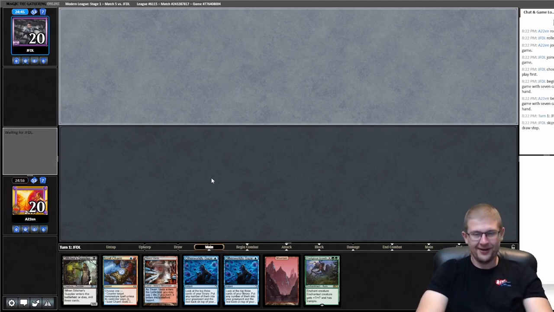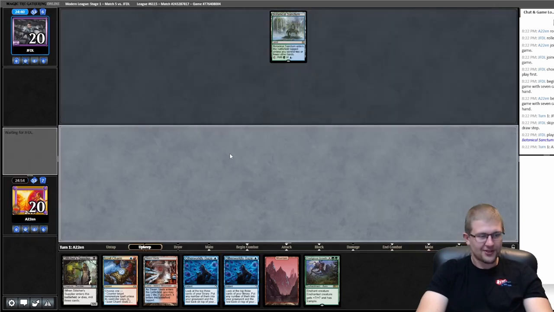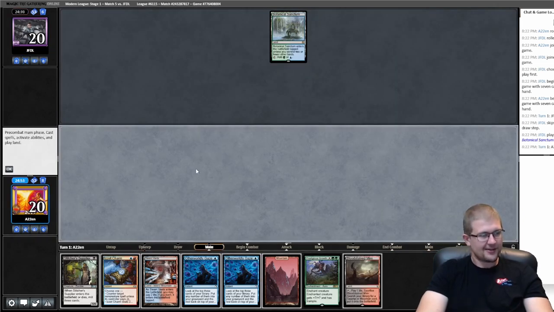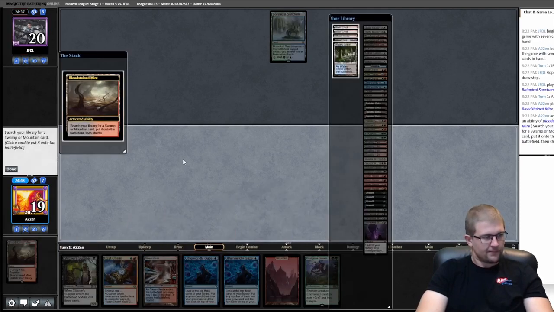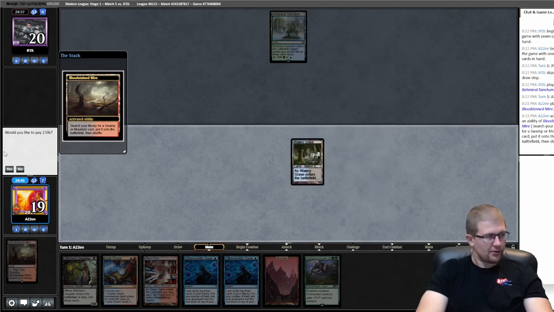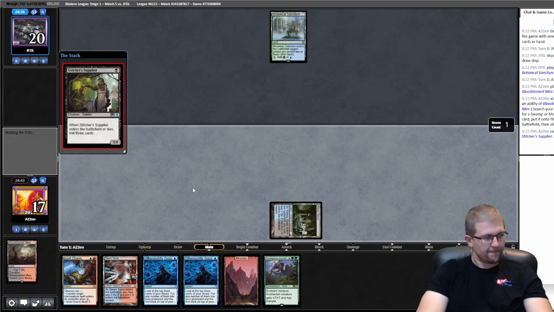I won round one on a mold of 4. Botanical Sanctum. I don't know what plays Botanical Sanctum in Modern right now, but I have to imagine that's good for me. Black mana? I'll take black mana. I want the Watery Grave. Got a lot of blue in my hand here.